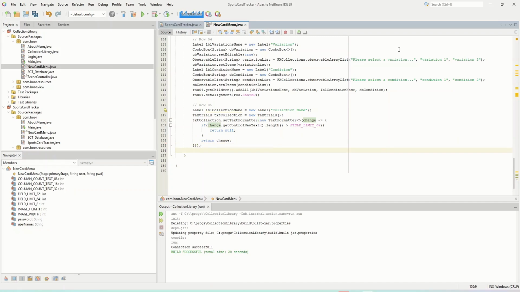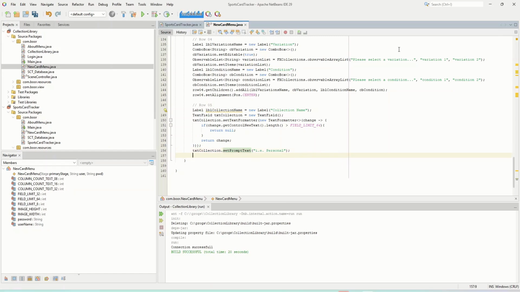Now we have to add our prompt text. txt collection dot set prompt text, and we're going to put in here IE personal.